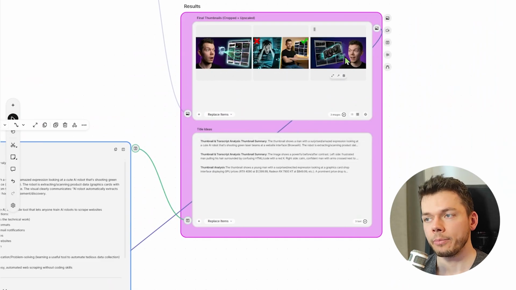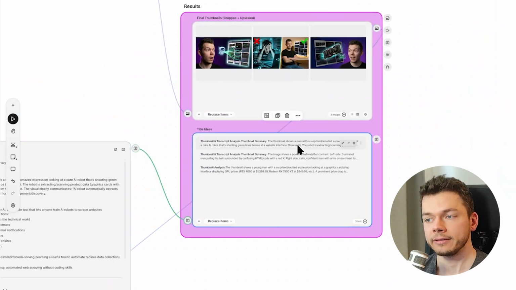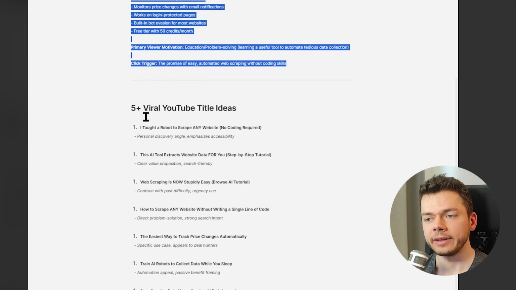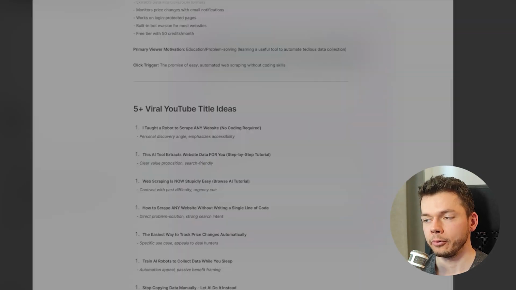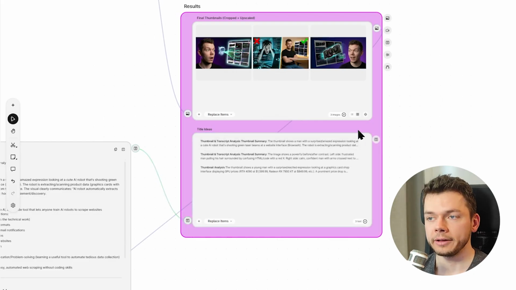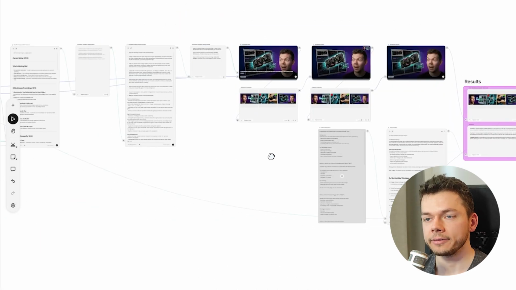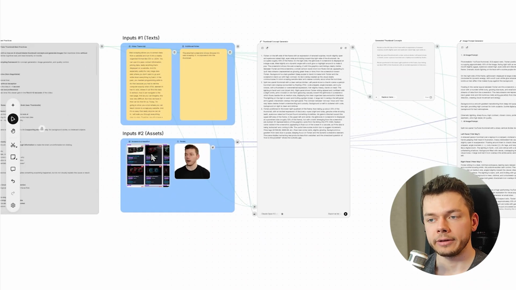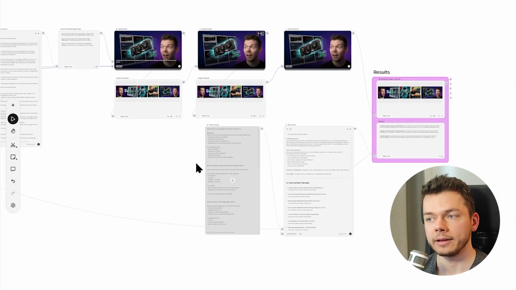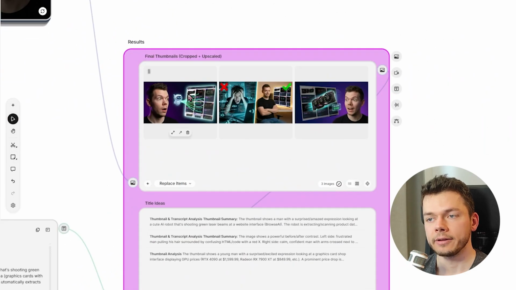So now in the results, we have our thumbnails right here, and we have the perfect title ideas, which we can expand. So this first analyzes the thumbnail and then generates the best titles for it. And it does this for all 3 thumbnails. This is a bit more complex, but you don't have to understand all these steps in the middle. You only have to insert these inputs, click start, and it will do all of these steps automatically. And at the end, you get these results, the thumbnails and the titles. It's that simple to use.